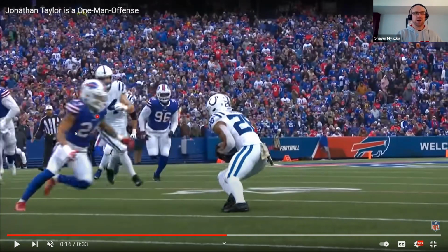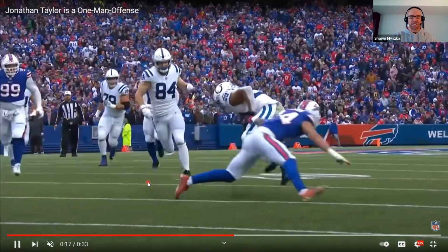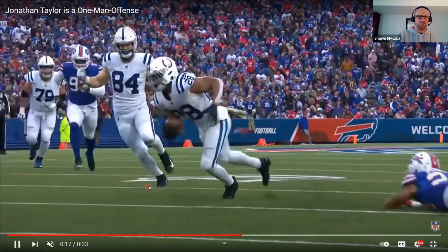Taron Johnson, where is he in relation to me if I'm Jonathan Taylor? The ball, have I secured it? And am I in a place where I'm going to be in the right place at the right time to catch it? Then I must secure it. And what can I do afterwards? All of this stuff, complex movement problem, he does exactly that. Now let's look at his perception. We can speculate a little bit more about his perceptual qualities here now.